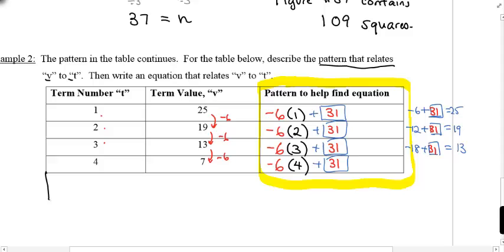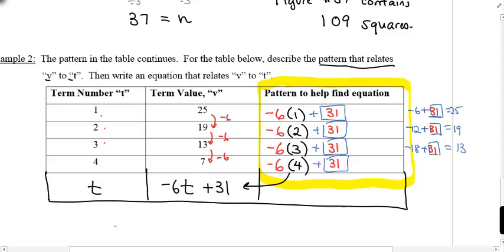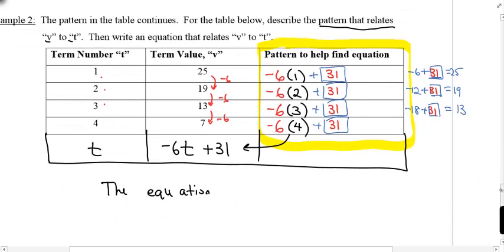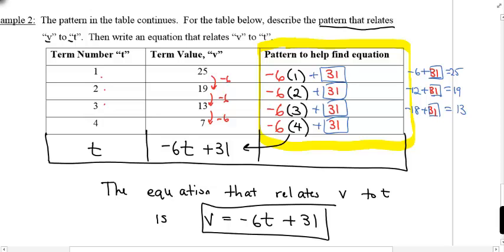So therefore, if we extend now this chart, which I will ask you to do, what is now the general way of describing an equation that relates v with t? In this case, the pattern looks like the following. Negative six. Instead of the one, two, three, four, that's my t value. We're going to add to that 31. Or the equation that relates v to t is v is equal to negative six times t plus 31. Yeah, this stuff's not easy. So we're going to do some more practice in class. All right. But if you can understand this video quite well, then you are a good step ahead of most other students. All right. All right.